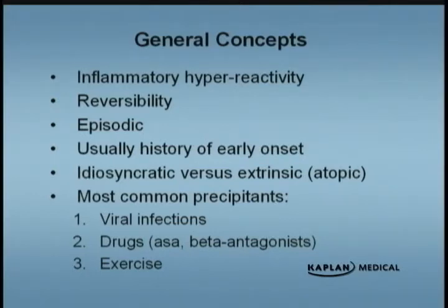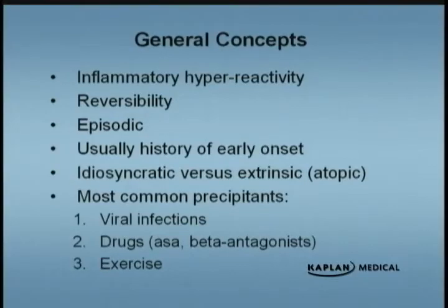And what are the most common lung infections? The most common ones are viral infections. So it's more common to see asthma exacerbation in the winter time, a time of the year where people get viral infections and lung infections and so forth. Then the second ones that we hear about are drugs.